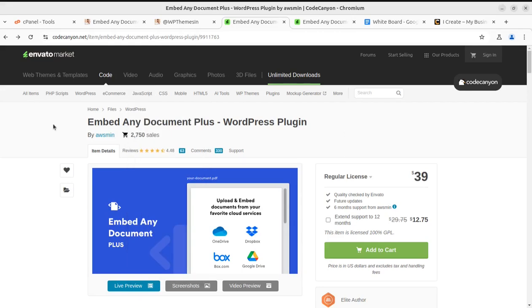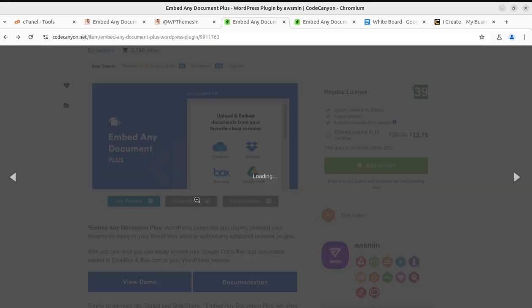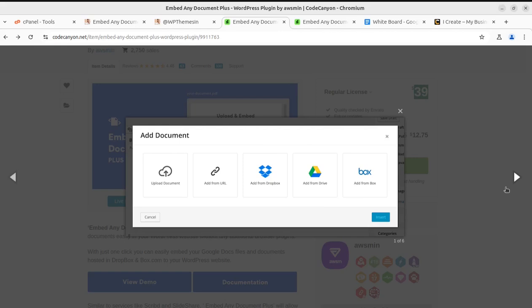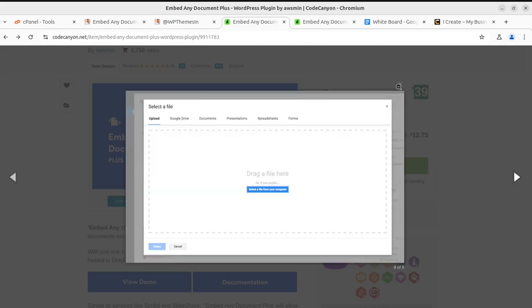use for this purpose, and it is a very popular plugin, and it is named Embed Any Document Plus. And this is a WordPress plugin that is available at codecanyon.net through the video description link just for $39. It is a very effective plugin for embedding any type of document on your WordPress website. So you can see the screenshots here. If we talk about the screenshots, so how we are uploading the document and the document style, the controls, how we can upload the documents.